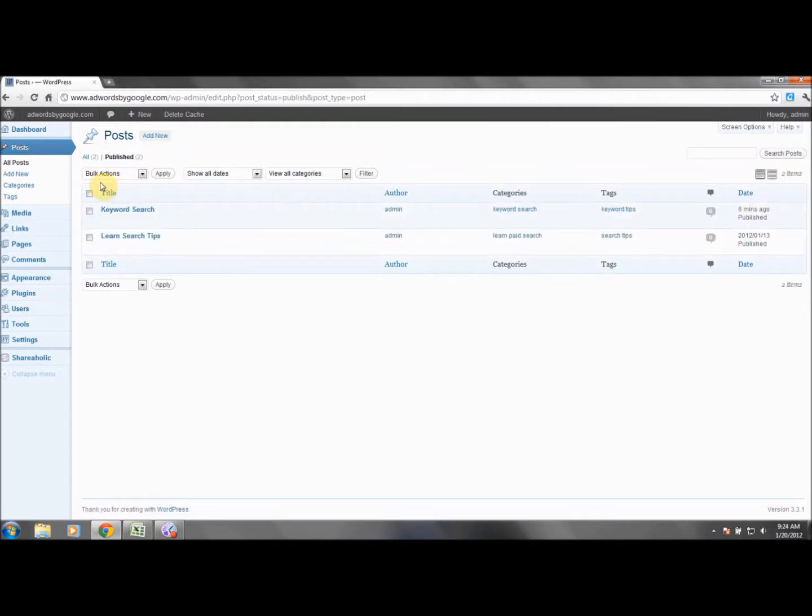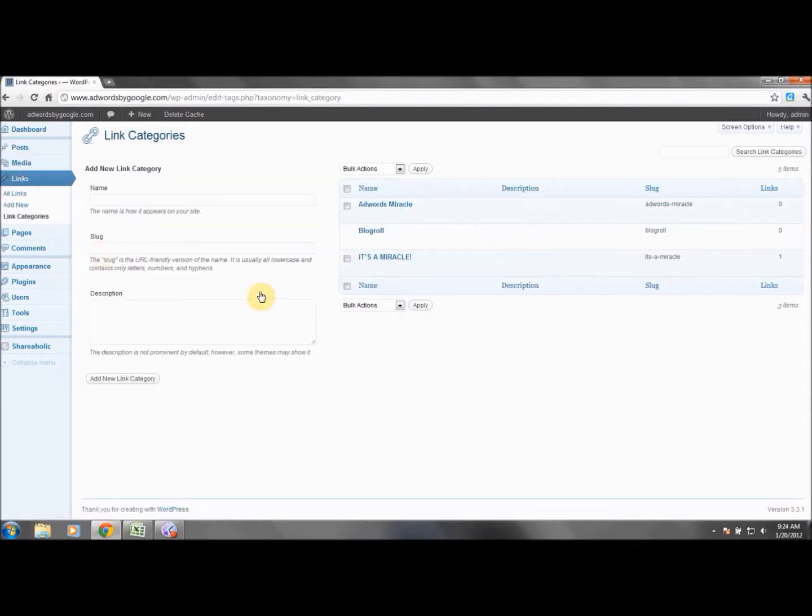Now let's go to links too. We go down to links, and then there's something else called link categories, and I'm sure you've seen us here before, right? So this is another place that you can actually assign categories, but we don't do that, and this is why we will show you how to do it.